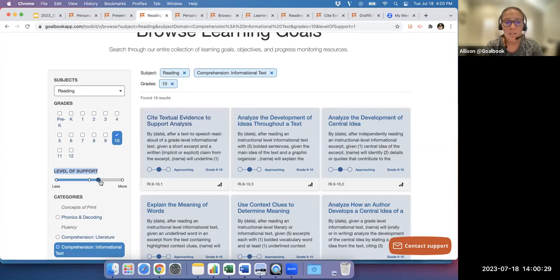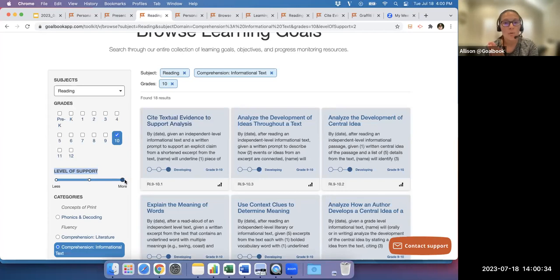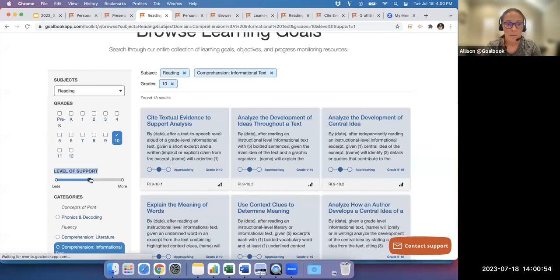For my students that are significantly behind grade level, I can slide the dial all the way over to more. You now see that the third dot is shaded and the developing level of that goal is pulled. So it is scaffolding the goal based off of my students' needs and how much support is needed. Madison is about 3 grade levels behind, so I have toggled here to some, and I'm going to start to edit the approaching level of the goal.